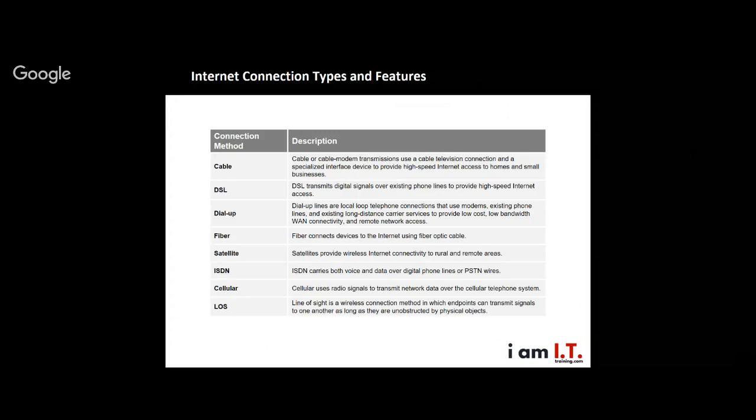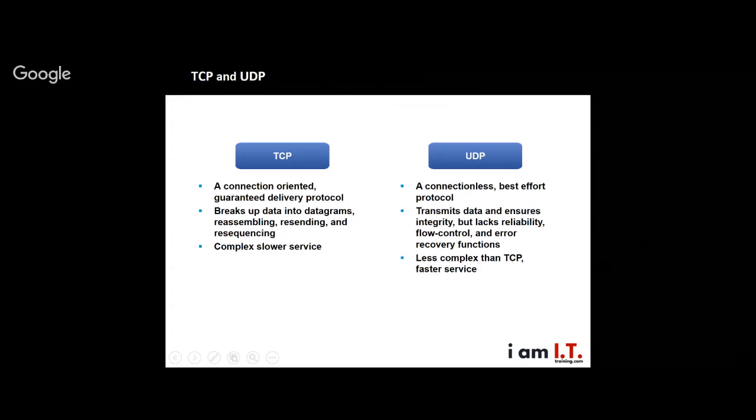And LOS stands for line of sight, which means you have to be within the line of sight of whatever you're trying to communicate with. Both devices need to see each other, and they can't have any type of obstructed view. I remember the old DirecTV commercials said that you just need a clear view of the southern sky. Well, satellite is one of many connection types that are line of sight, which is why when we have really bad weather, you may have an issue getting your signal for your GPS. And of course your TV.